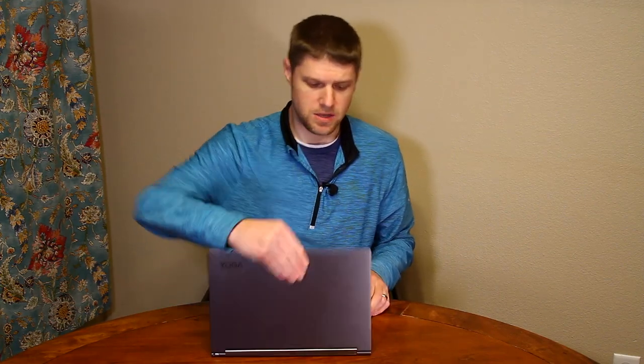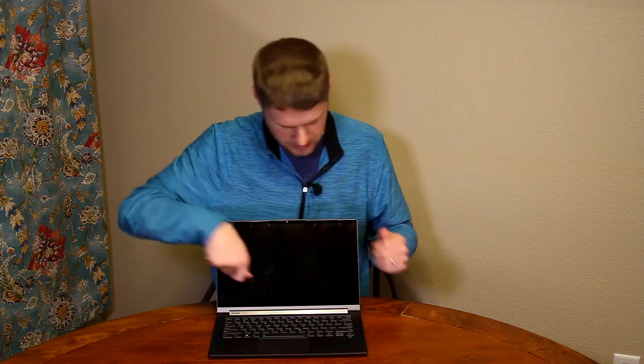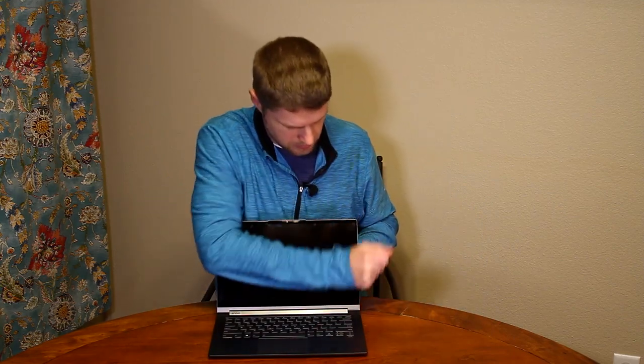Now, using it in laptop mode, there's a few things that are taking a little bit to get adjusted to. One, the chassis on the whole thing is solid metal construction, which is really nice. You can see there's really no flex in the body, and there's just a tiny bit in the monitor just because of the size. It is, again, a dust magnet, which bothers my OCD as I smash the microphone on my chest, but hey, that's okay.